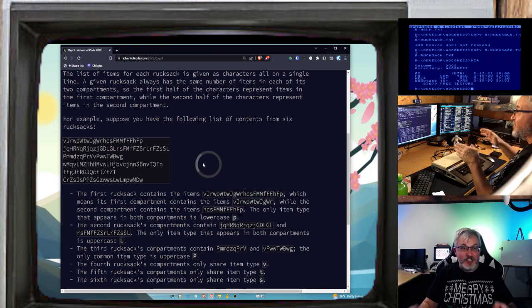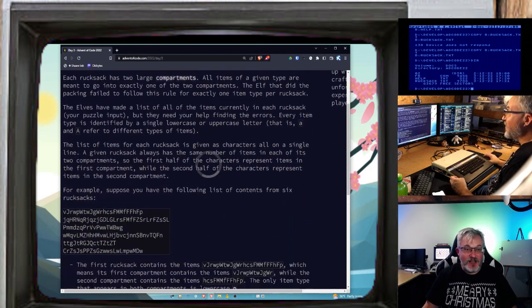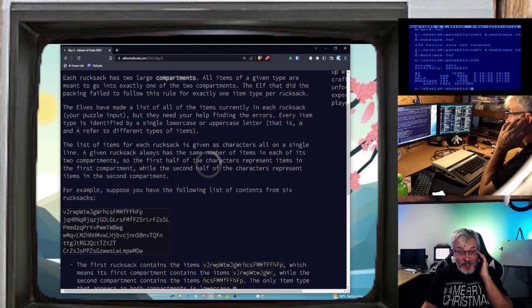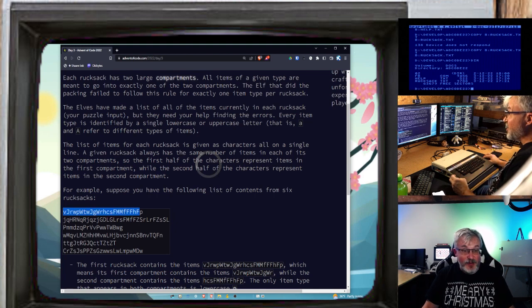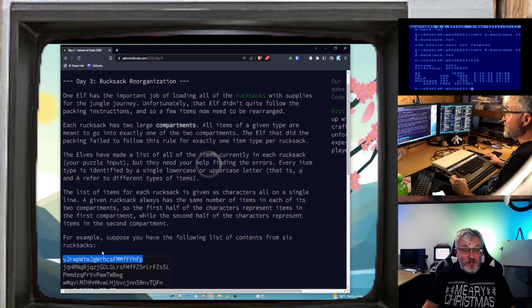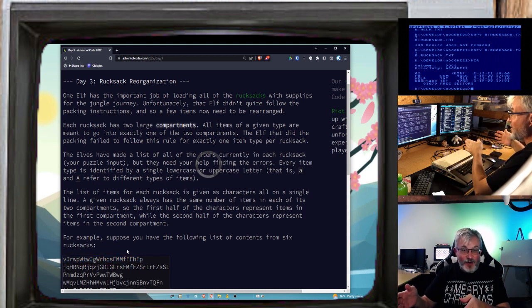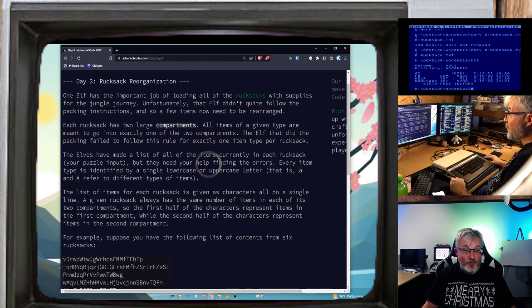So, today's challenge. We are given a text file. I've already got it all set up. There's 300 lines in it, and each line has this gobbledygook. They're making this be like the contents of a rucksack, and halfway through the string is the first compartment and the second compartment. So all we have to do is find out what is in the first compartment and the second compartment.